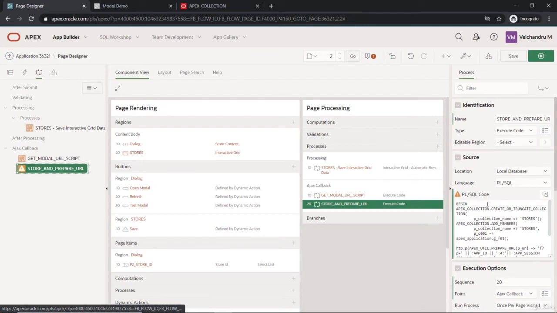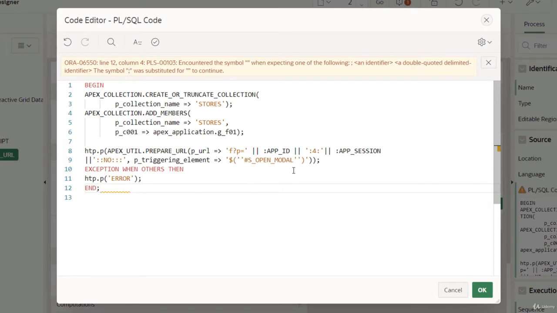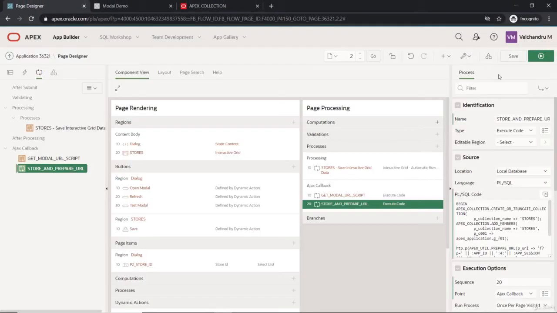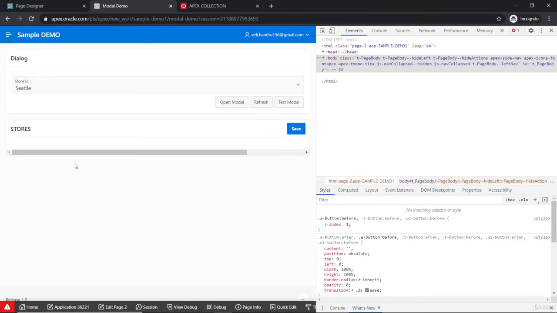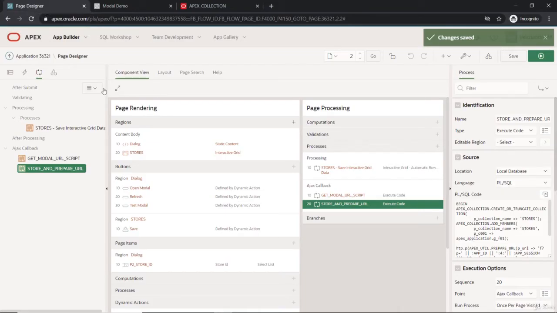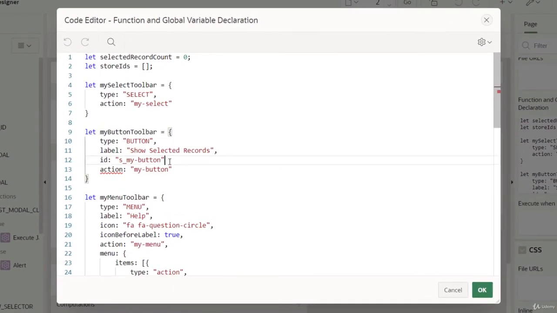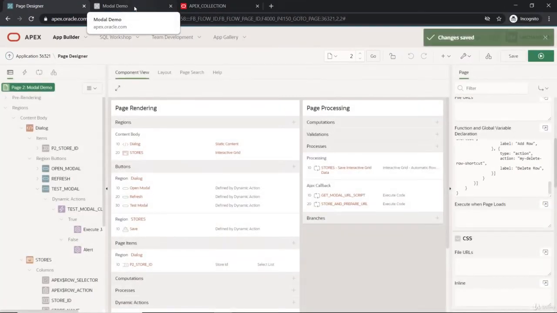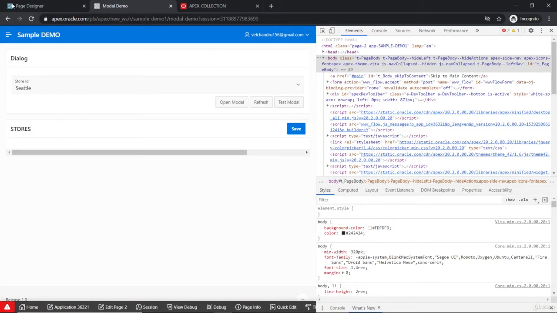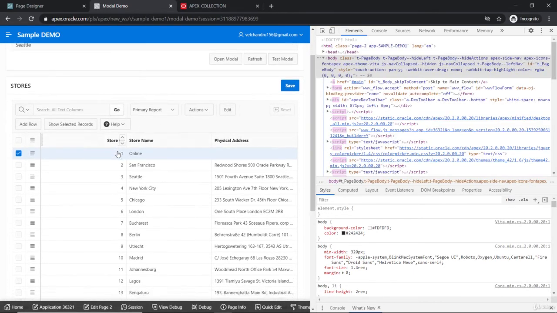So we're having an error here. Maybe this mistake is on the colon. I have put a colon instead of a semicolon. So now we will save and inspect our show selected records. So we're getting an error here. Maybe I forgot to put the comma, I guess. Yes, I forgot the comma. So let's see now. Even small things can result in the loss of an interactive grid. So we have to be very careful on defining all the JavaScript stuff.